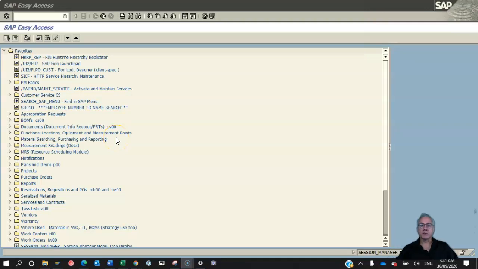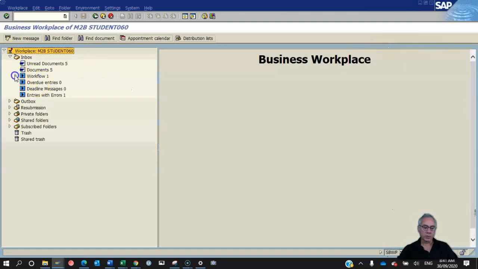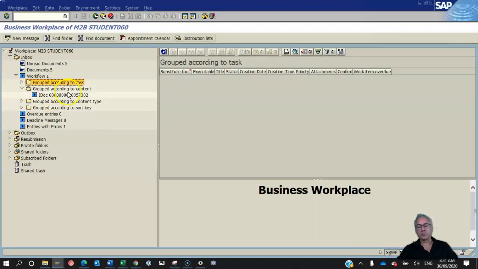How to see the purchase recs that are pending approval. Now, in SAP, if you have workflow activated, it should be in your inbox. If you are one of the approvers, it'll be in your inbox under workflow. And so you should be getting those purchase recs that are waiting for your approval or processing.